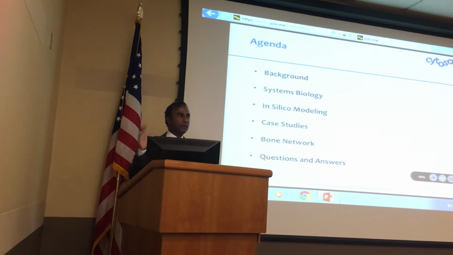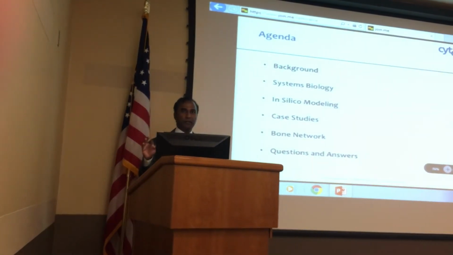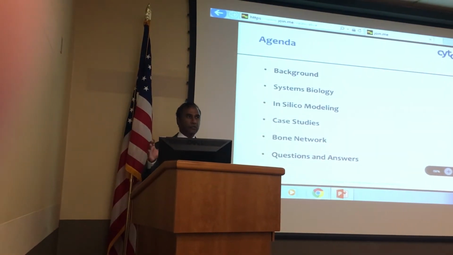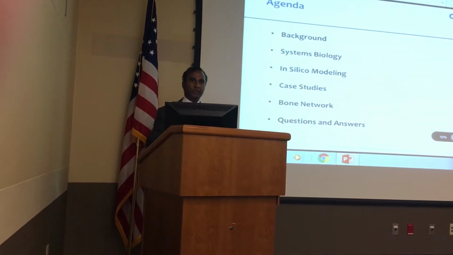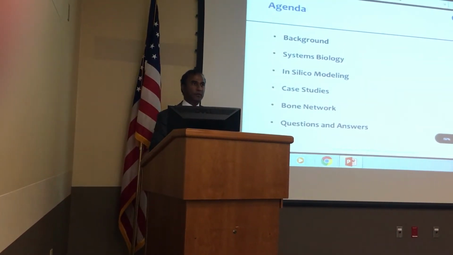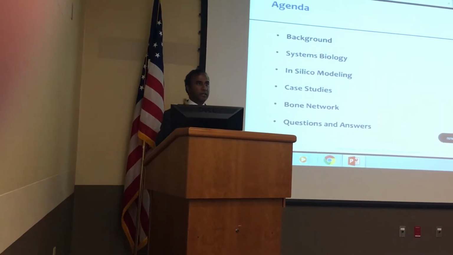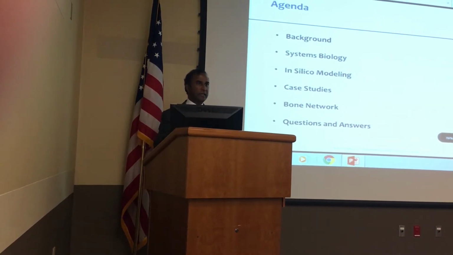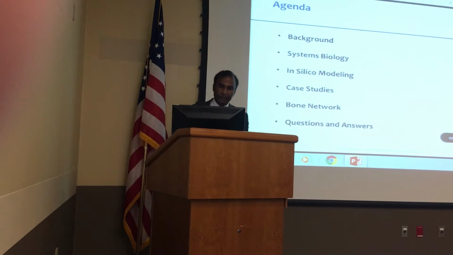But then there's the other part of modeling, which we look at mechanistic modeling, which is a much harder problem to solve. And in biology, people have stayed away from that because of the scale, issues across temporal scales and spatial scales, and the fact there's so much domain specificity. And that's really the problem that we've sort of cracked the code on. And then I'm going to share with you the approach that we've taken on the mechanistic side through some very interesting case studies, and then I'm going to sort of lay out how we would approach the bone network problem.